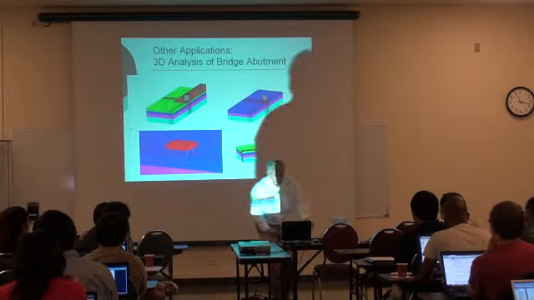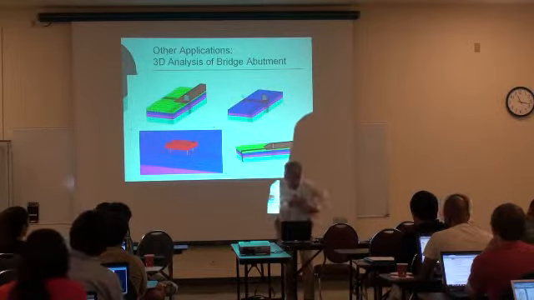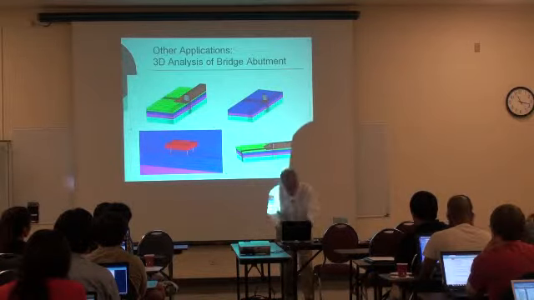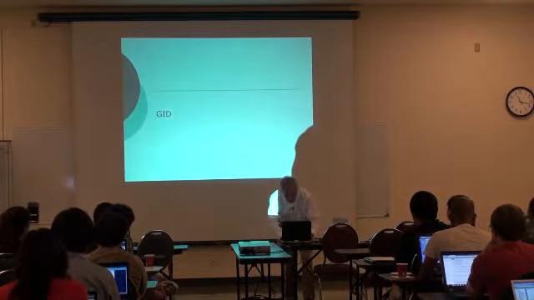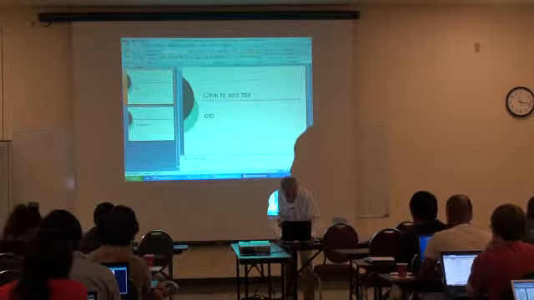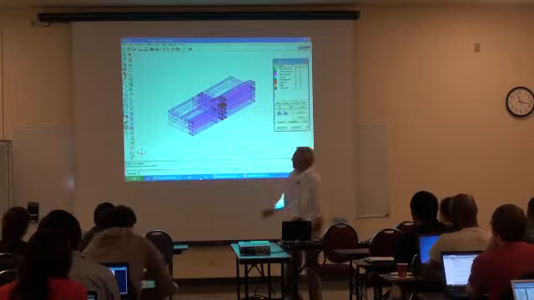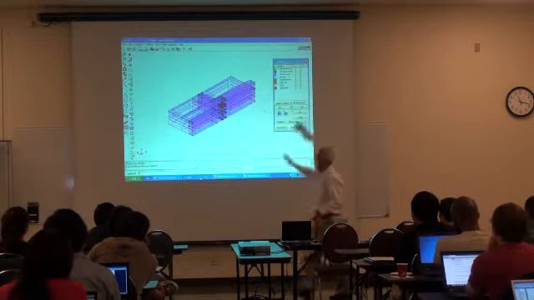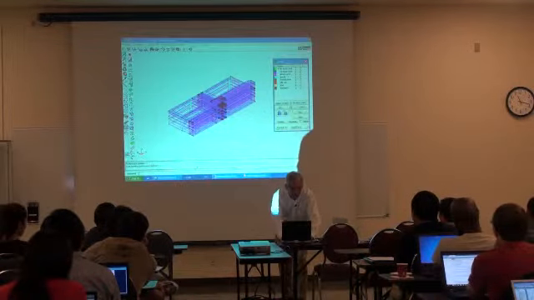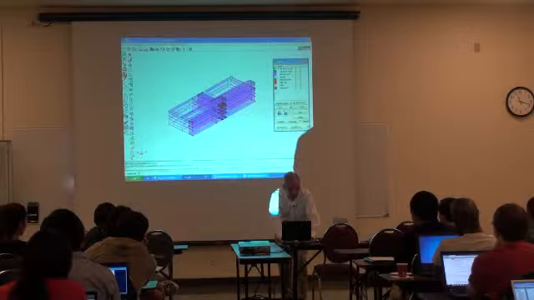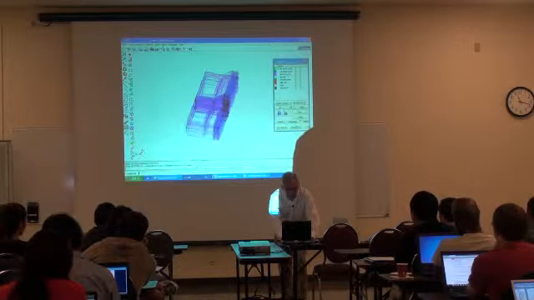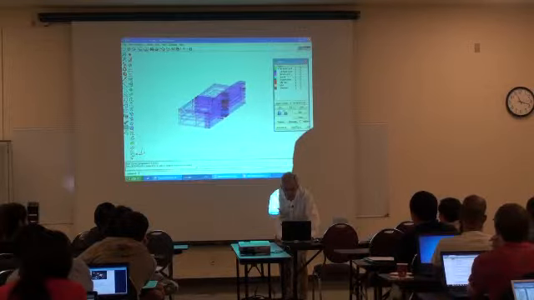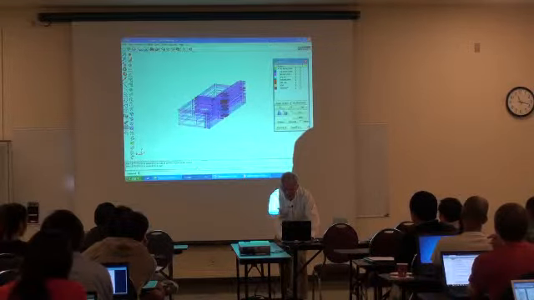Let me show you something just to finish, because this is the last one, I think. Let me show you GiD. This is GiD. I just want to mention that in GiD what you define is geometries. So you can define these geometries here. And this is what really takes time here. It's not that simple to define this geometry.